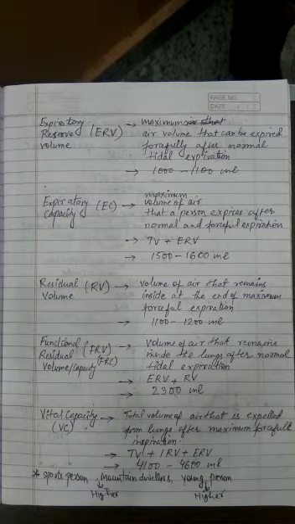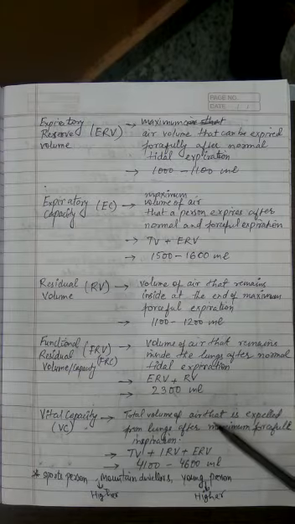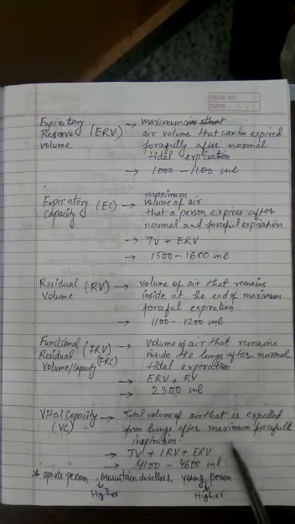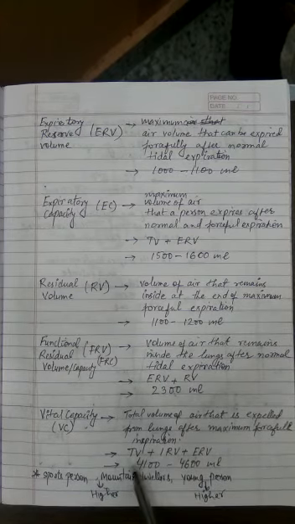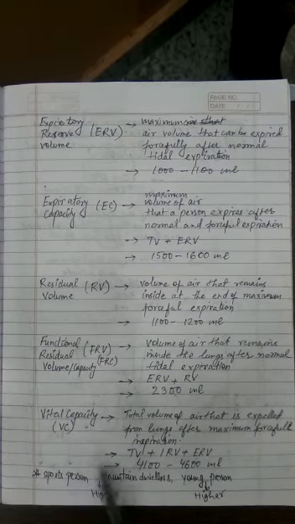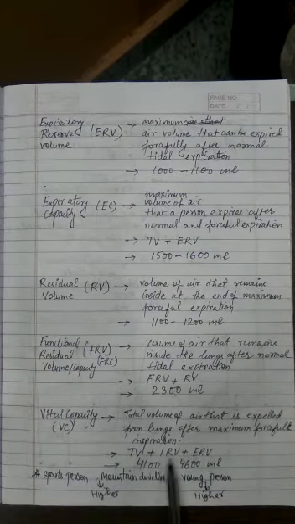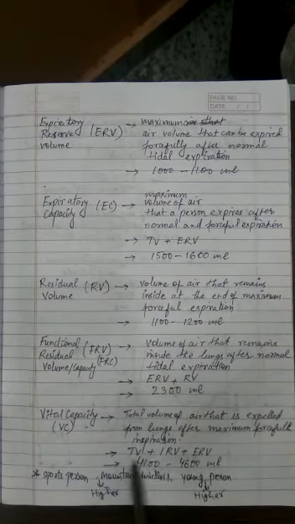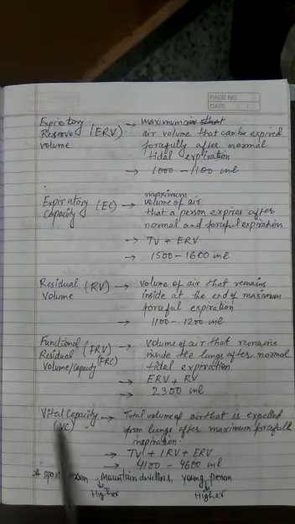So the next one is the vital capacity. Vital capacity is the total volume of air that can be expelled from lungs after first filling of the lungs to the maximum and then expiring or exhaling the same to the maximum. So it is equal to the sum of the tidal volume and IRV and then ERV. So the volume of the air that is expelled from the lung after maximum forceful inspiration is called as the vital capacity, VC. So it is equal to TV plus IRV plus ERV. The volume which we are able to exchange is called as the vital capacity.